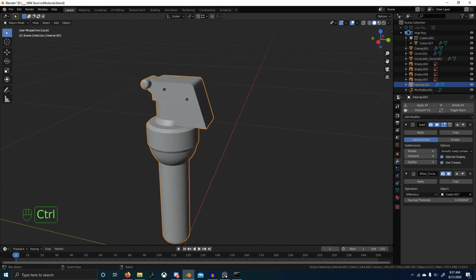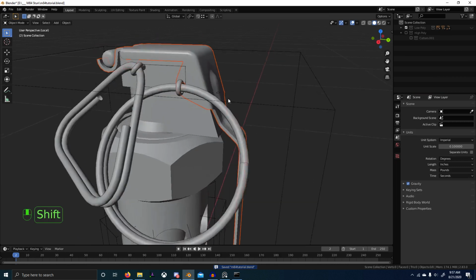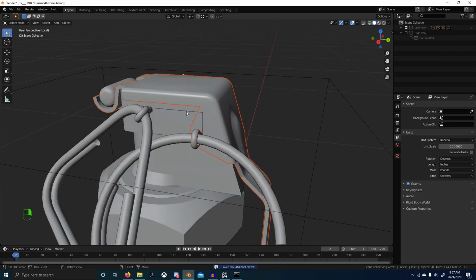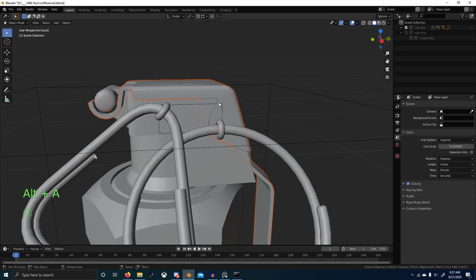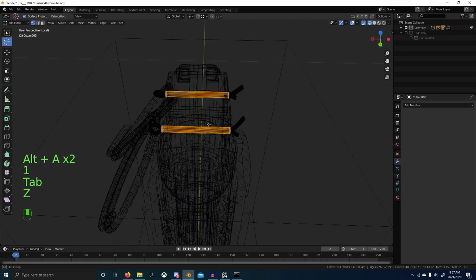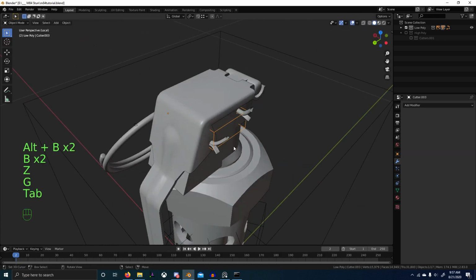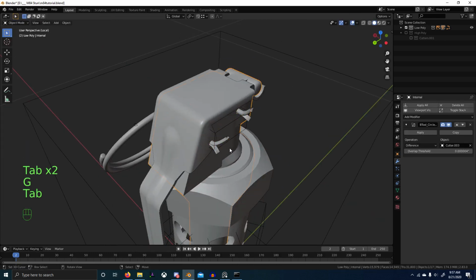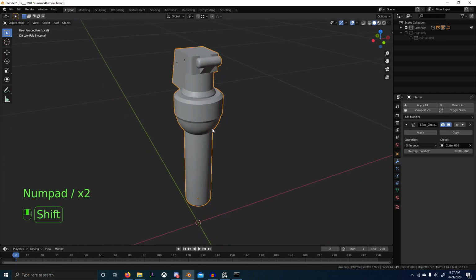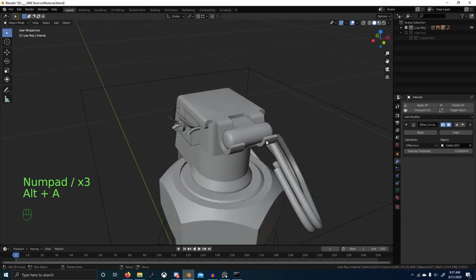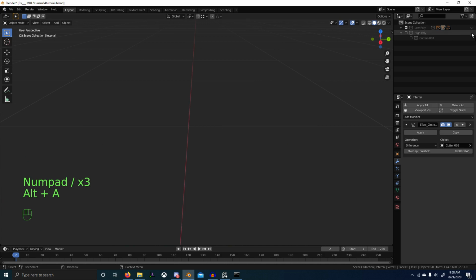Let's make sure it's cutting all the way through on the low poly. Okay, come on. Okay, I guess we just need to turn that on. Alright, it's going all the way through. Come back to high poly.